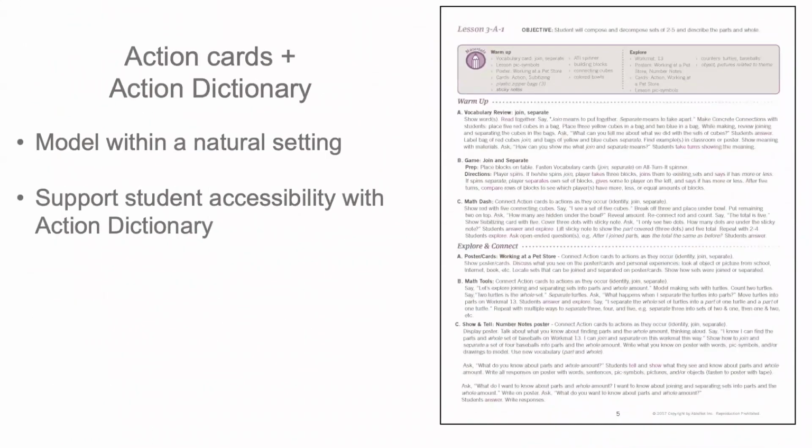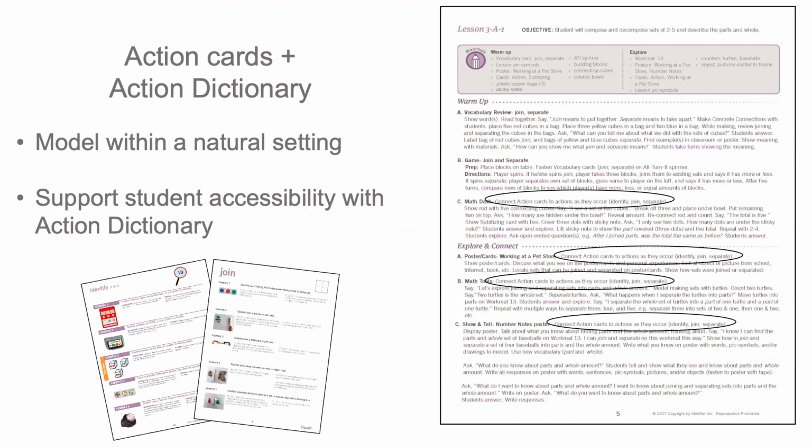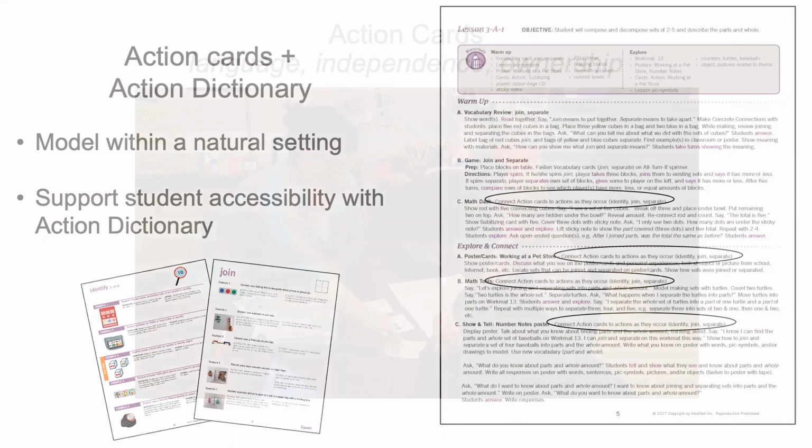Here's an example of how the action cards are called out within the lesson. Any activity with the 3 action words listed above within parentheses is an indicator to you to make sure you model the action words as they come up within the activity. All action card words can also be found within the action dictionary so that you can support your students when participating with these actions. Be sure to look through the listed supports in the action dictionary to decide which one will be the most useful to your students during the lesson.